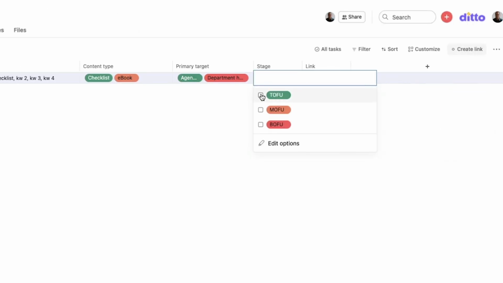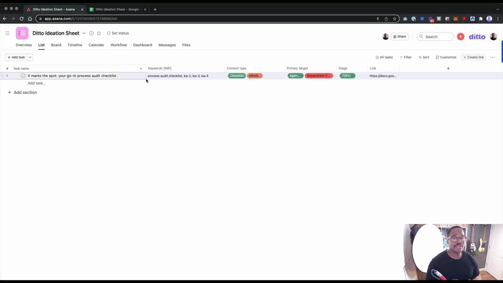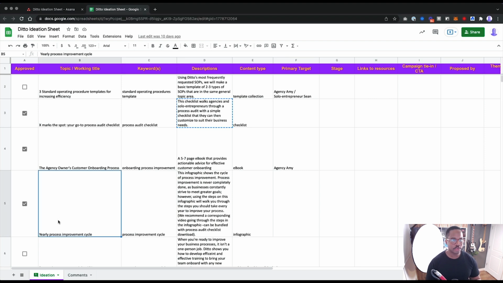And stage, this is gonna be a top of funnel offer because it's just a quick download. And then any links, this could be a link to a graphic or to the landing page. Right, there we go. So there we are, it's really that simple. And then we're just going through, let's do one more here. I'm gonna do an infographic. So let's do this really quickly and then we'll take it one step further.